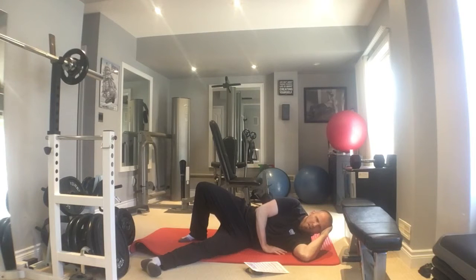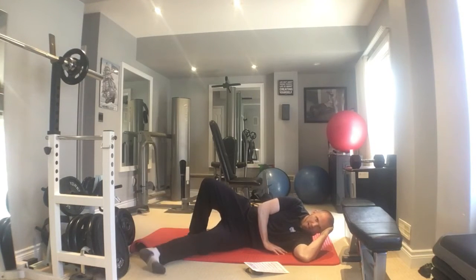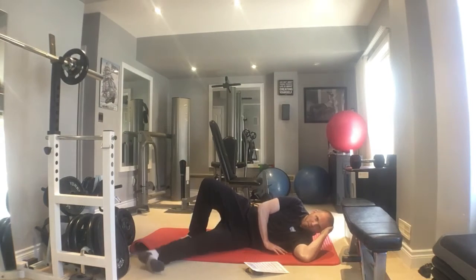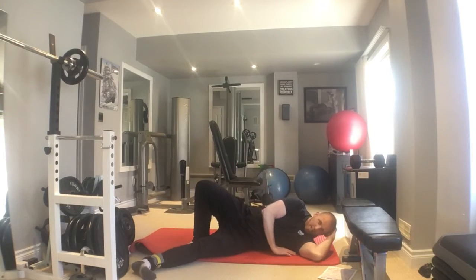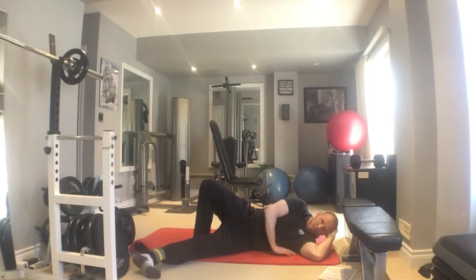Progression number 1, you're going to point your foot up on the way up. 1, 2, 3. Now point it down on the way down. Flip it up on the way up. 1, 2, 3. Down on the way down. And then as a final progression, you would just take your ankle weight and attach it to the ankle of the working leg, and you'd go up, 1, 2, 3, foot pointing down, and repeat.